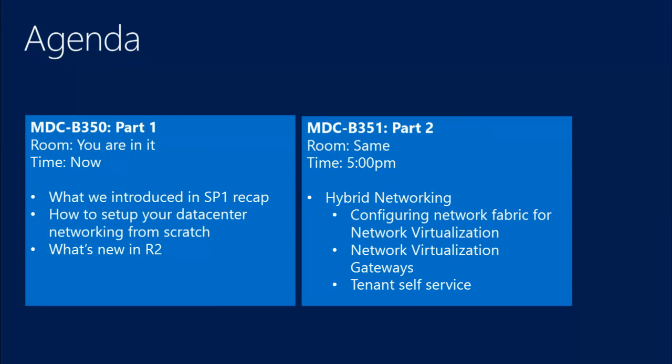And then part 2, the real focus is this hybrid networking scenario. The idea that you can take a network with network virtualization and span it from a hosted environment all the way to your on-premise data center. And through VMM, you can manage that whole process. I'm really going to focus on network virtualization, what we're doing in the Windows Server Gateway, and exposing it all the way through to tenant self-service. So that's part 2. I hope all of you can stay for it. We'll take a break in between, but we've got a lot of information ahead.